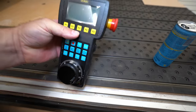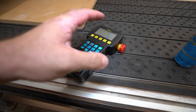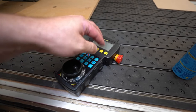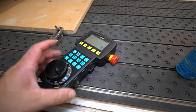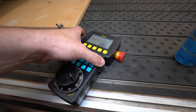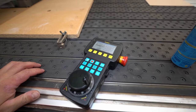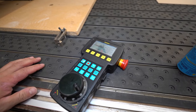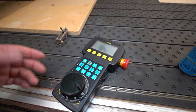Before we go forward, I want to try something. This pendant, for some reason, no matter what I set up in the software, is always going to go to sleep after 5 seconds or 2 seconds. So I just want to try out what happens when this pendant is in sleep mode and I press the e-stop. You will see, it's really quickly going back to sleep mode. Boom, that's it. It was like 4 seconds.